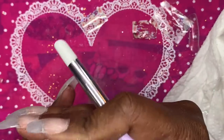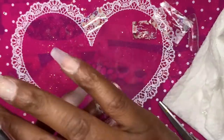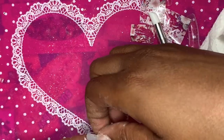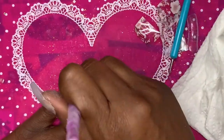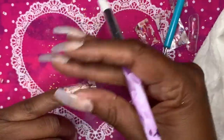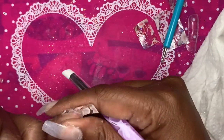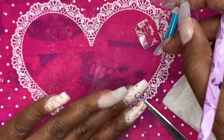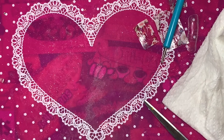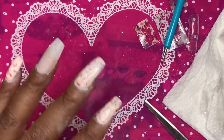But in the end, I still didn't really like my nails because the flowers didn't come out how I wanted them to, but they still came out nice. I think the next time I use them, I will do them on a clear nail or maybe one of those clear color change polygels so you could see it better. I feel like the nail polish was a little too close to the color of the flower, so it kind of washed it out. So you couldn't see it on some of my nails. But all in all, I am getting better with the foil, so I was excited about that part.